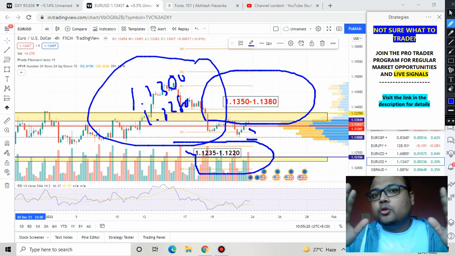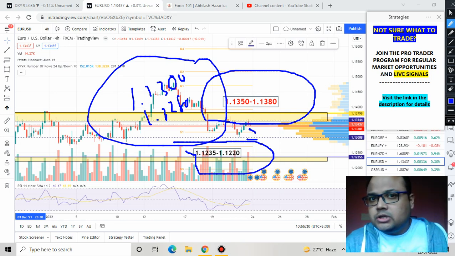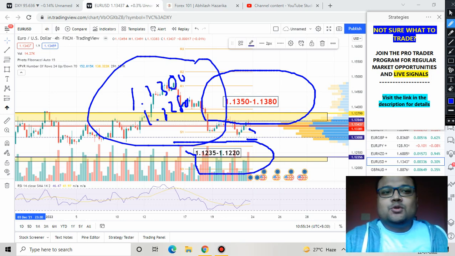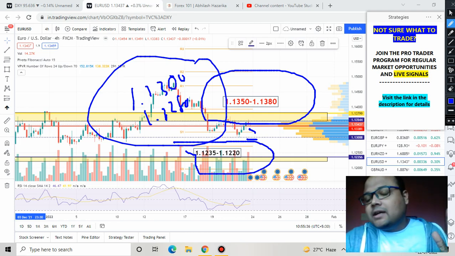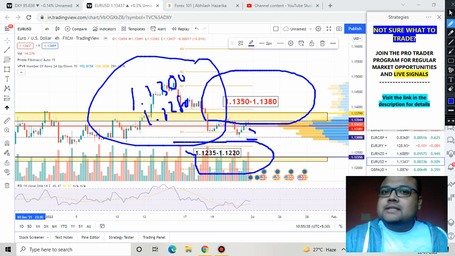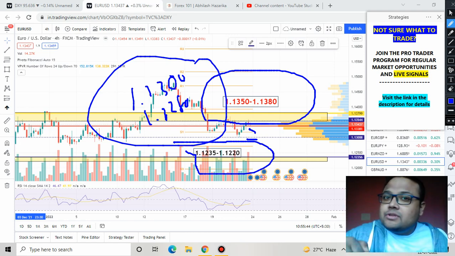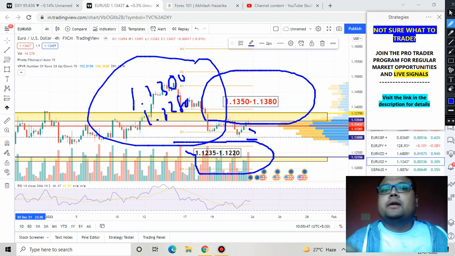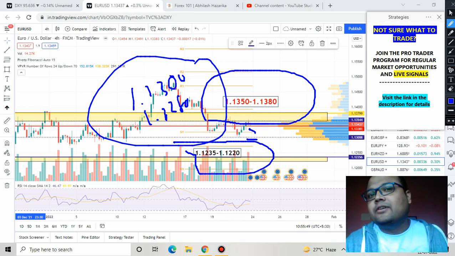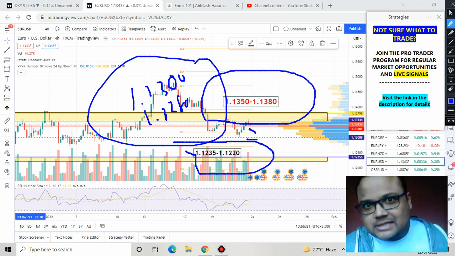And my dear friend, do not trade without confirmation. Confirmation is the insurance of traders. So how will you get the confirmation? For taking a sell position, if you see price rejection from above, that is the confirmation. For taking a buy position, if you see price rejection from below, if you see a hammer pattern or bullish engulfing pattern, that is the confirmation for you. That means the support is still valid.